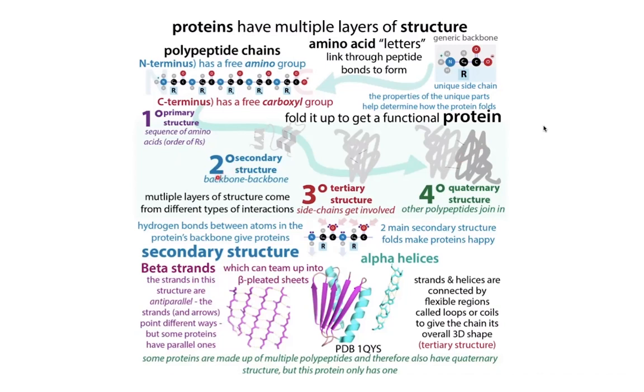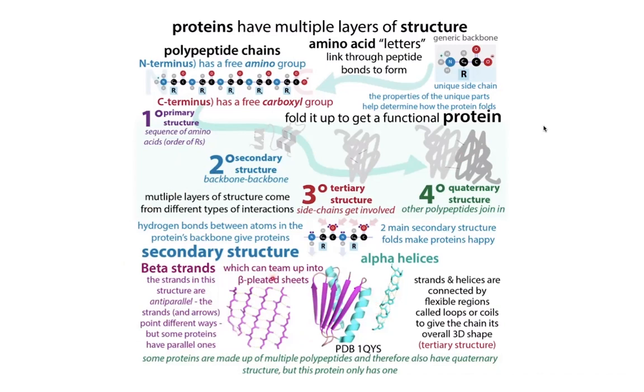And we're going to see how the secondary structure is made up of interactions from the backbone, from hydrogen bonding through the backbone. And the two main forms we'll talk about are going to be our beta strands. So if we have these individuals, we call them beta strands. These have also been drawn as these arrows we'll look at. And then we also have our alpha helices, which are basically these helices.